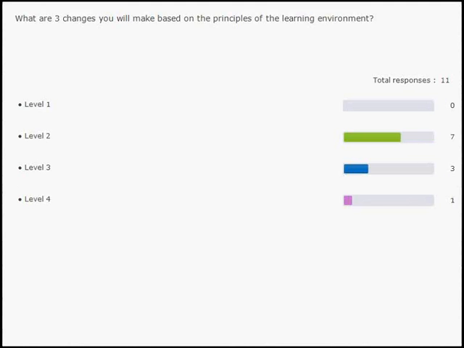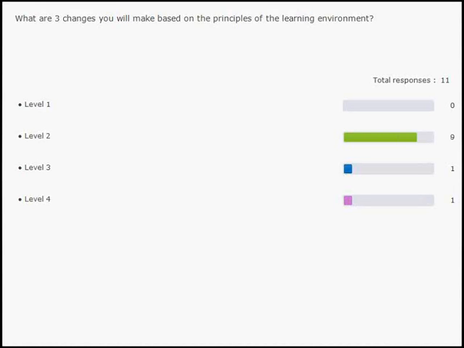Okay, somebody changed their mind. That is a level 2. You're asking them to list the changes they'd like to make based on what they learned. Okay. All right, that would be something you'd read on an evaluation at the end of a training. What are 3 changes you will make? You're projecting what you will make, but you couldn't list those if you didn't learn about them.